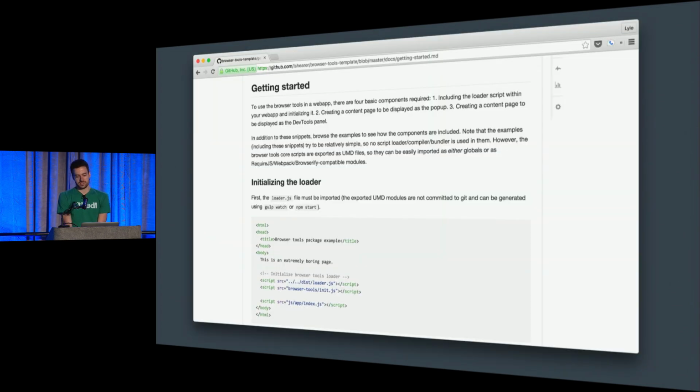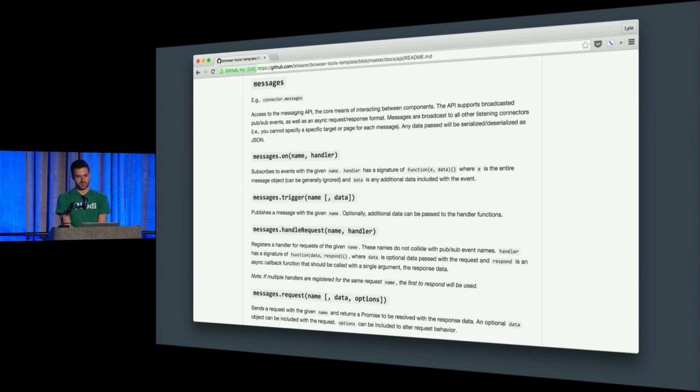So what does it actually look like in code? I'm going to skip the sort of setup work. Basically, there's just a few snippets that you put on the page itself. You put them on your pop-up page and your DevTools content pages, but those are all in the getting started on the repo, and they're pretty boring. So just a couple snippets. But what we're really interested in is how do you work with this when you're building those features.